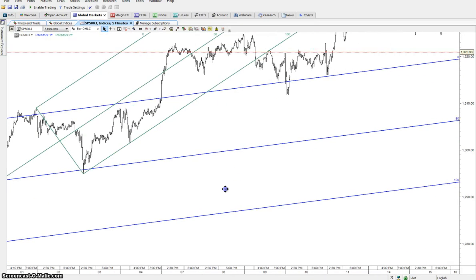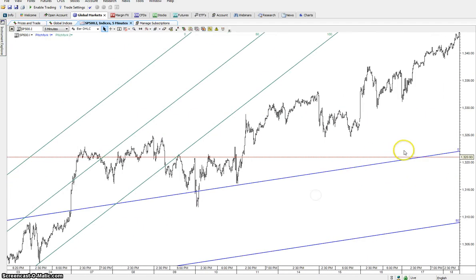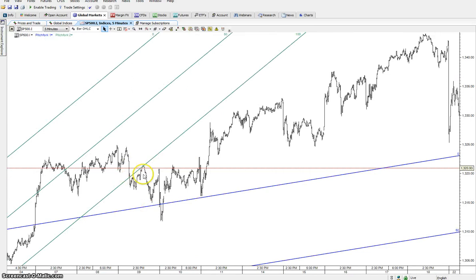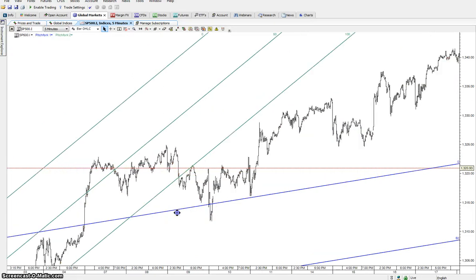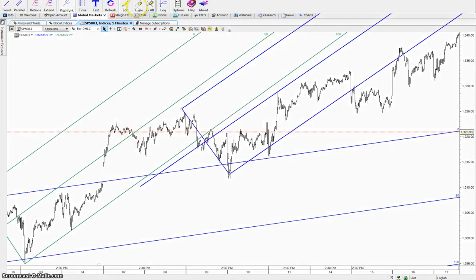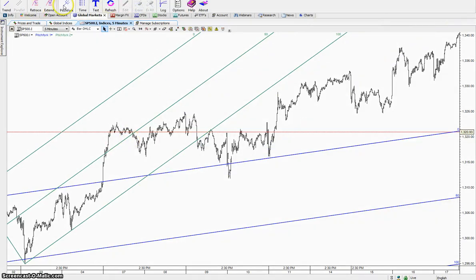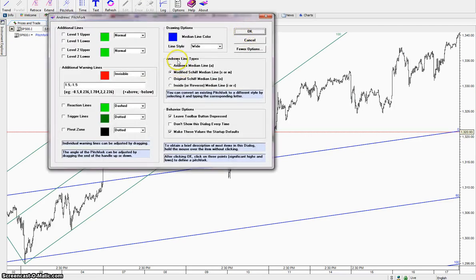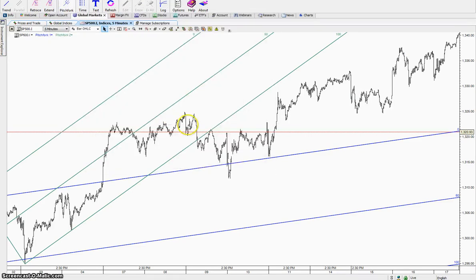Okay, let's move on a little bit. We've got the breakdown. We've got a back test, it's coming down now. I would have seen that back test, and normally I would short a back test like that. So we'll bring up chart overlay again, and we'll get rid of that fork, and we'll get another one. Change back to a standard one. Now the breakdown's there, so this is my high, this is my low, this is my high.